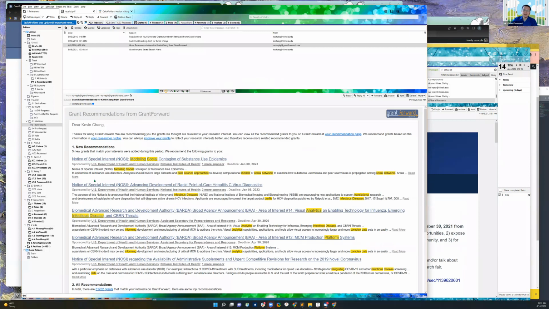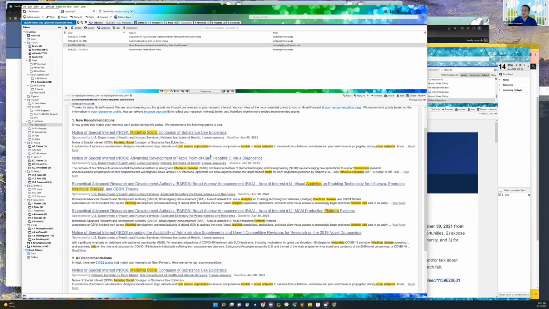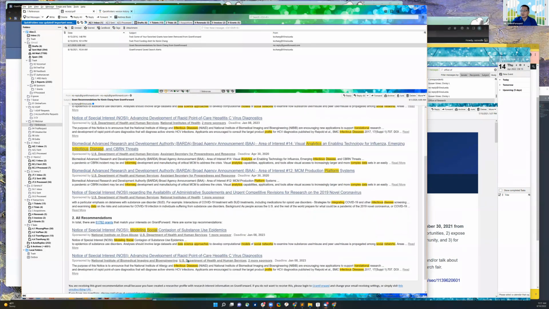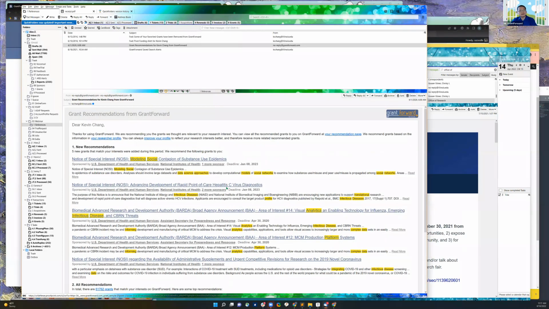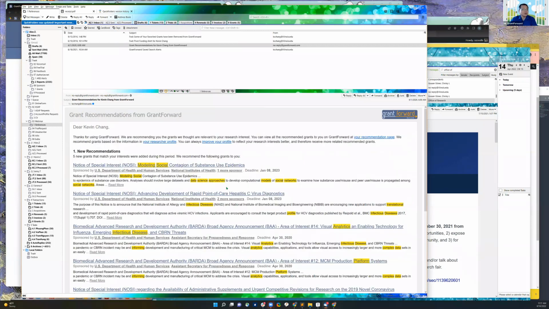Further, you see the list of grants here has a lot of keywords highlighted, such as data science, model, social network, infectious disease, analytics, platform, complex data. So from here, you can probably imagine this is a data scientist researcher who is interested in pursuing medical applications. Yes, indeed. And these are the keywords that keep this researcher awake at night, well, even awake in the day. So these are important to tell the researcher why each grant is recommended.